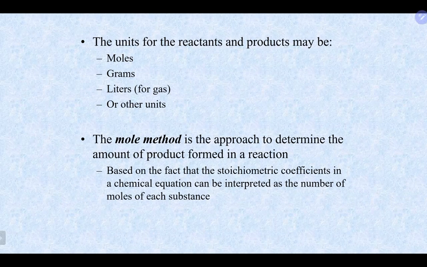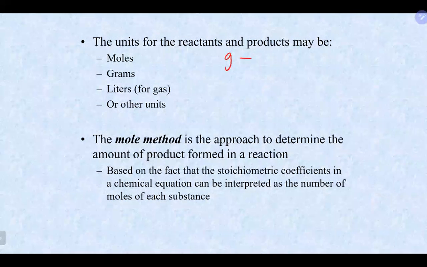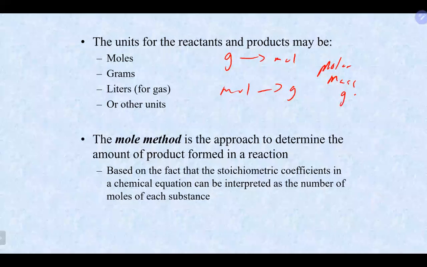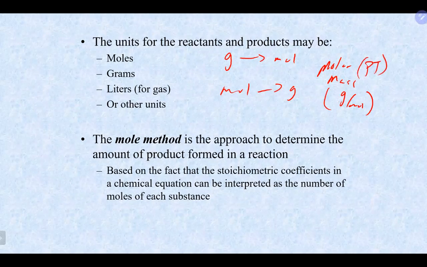So for a lot of these calculations, we will fall back to what we talked about earlier: we will do a gram to mole conversion, and a lot of times moles to grams at the end. And again, it is the molar mass from the periodic table that allows us to do that conversion. So taking grams to moles, and on the back end of these calculations, a lot of times going moles back to grams, using that molar mass is something that you use a lot.